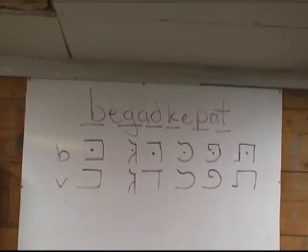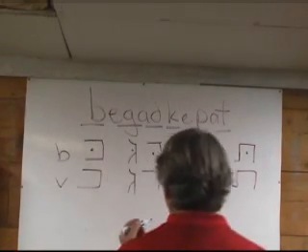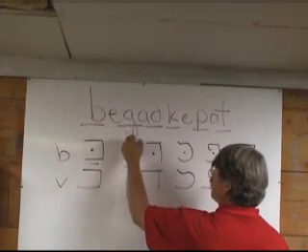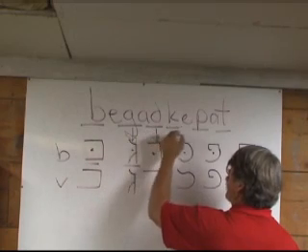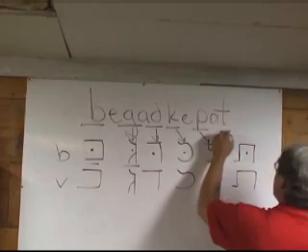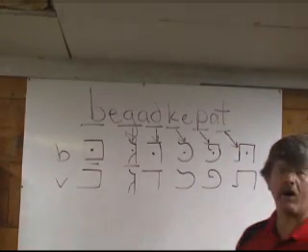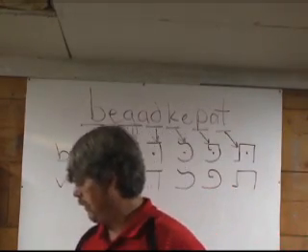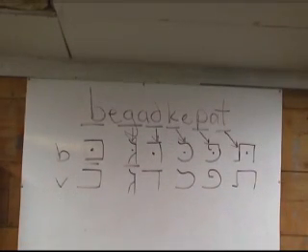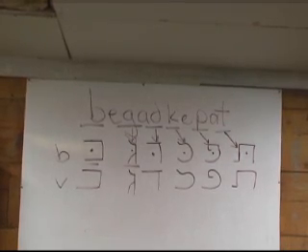These are called the Begad Kephat, because B is for bait, G is for gimel, D is for dalet, K is for kaf, P is for pay, and T is for tav. These are the special Begad Kephat letters. So that gives you an idea on the Begad Kephat. And again, this is just more or less to keep in mind. I'm going to start giving you some Hebrew vocabulary just as fast as I can, but you need to be aware of some of these things.